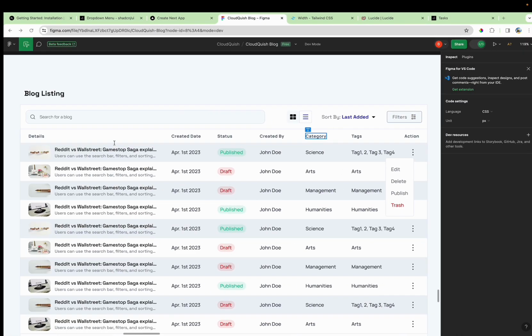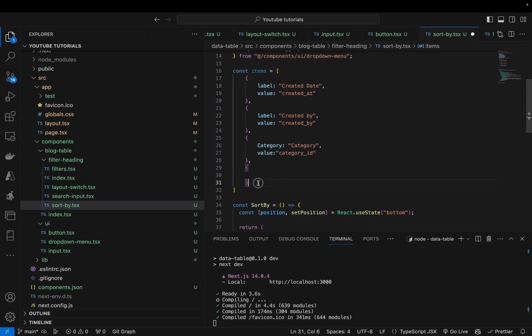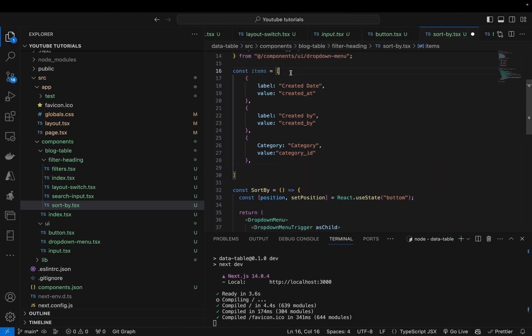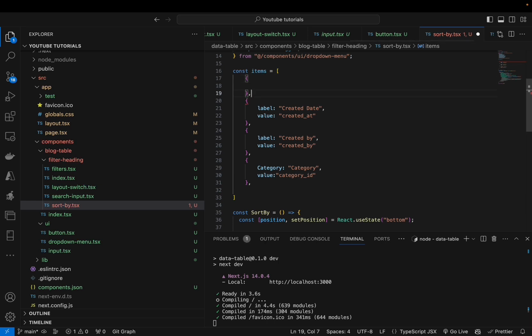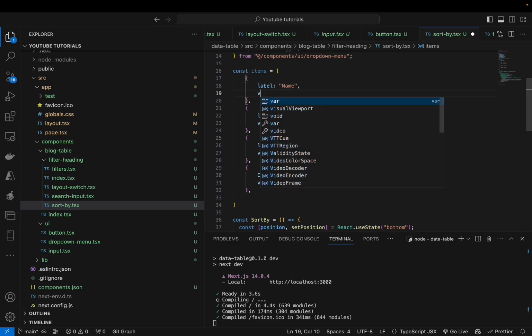The next one would be, if I just go here and then copy, the first one will be name, and then value will also be name.